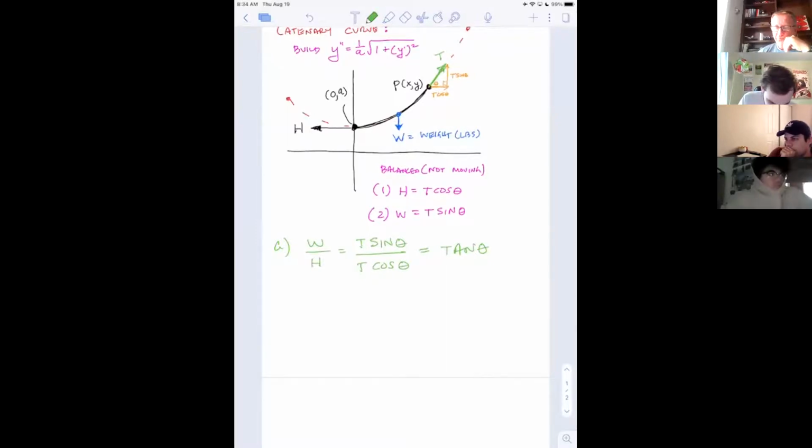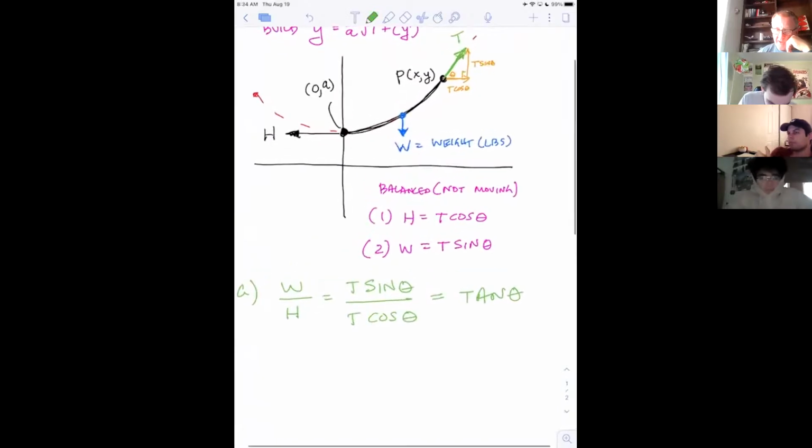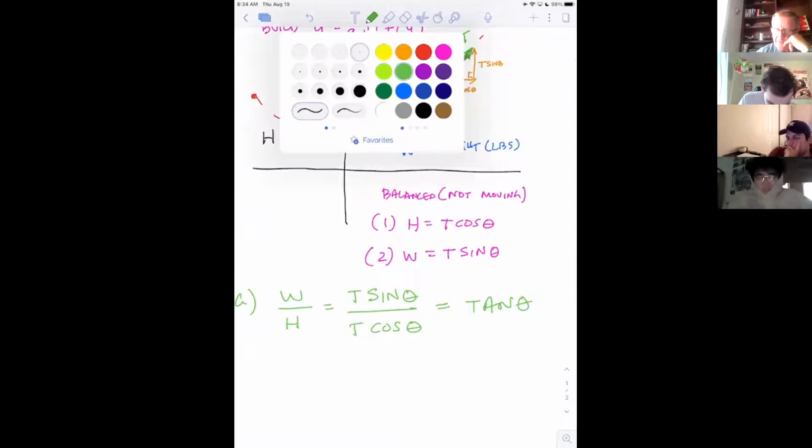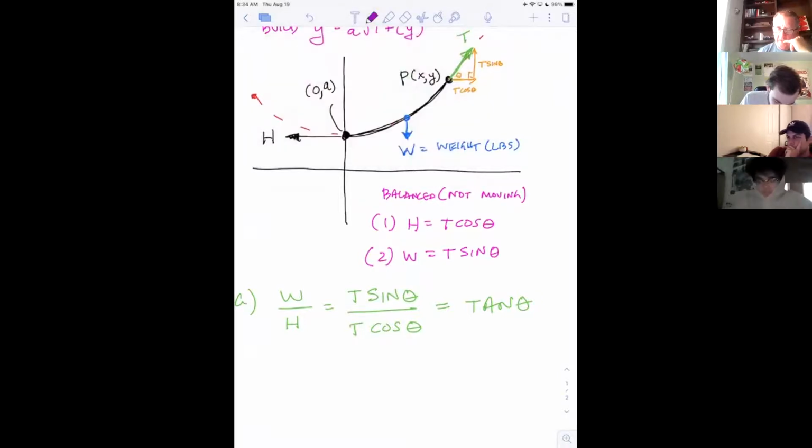Now, here's something interesting that I want to add to what we did earlier because of what we're about to do, that is not obvious and kind of surprising. One of them is this W changes with P. You should agree with that. In other words, if I move P, then doesn't W change? It's not going to be the same weight. If you move X around, then of course W is going to get bigger or smaller. If I move it to the right, then W is going to get bigger because I got more chain, right? That doesn't seem terribly surprising.